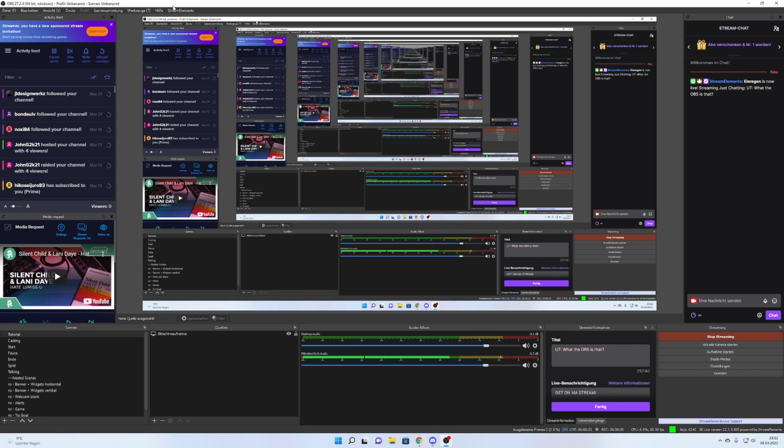It takes about 20% of my calculating capacity. And I got an RTX 3070, so I can use my GPU as an encoding device as well. At the moment, I'm using my GPU. That's what I do.